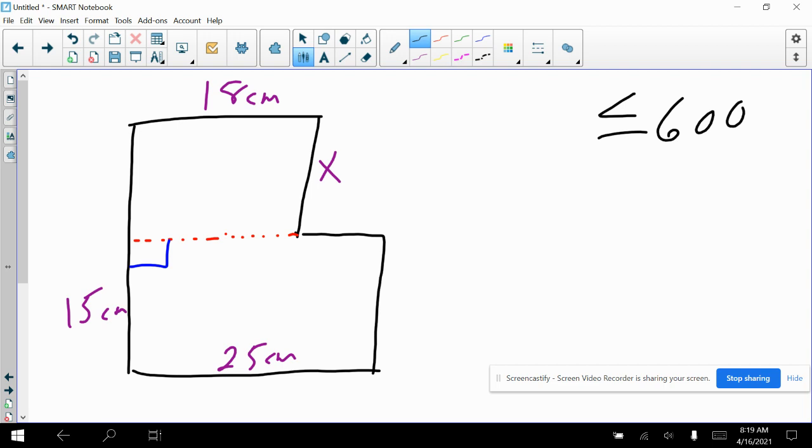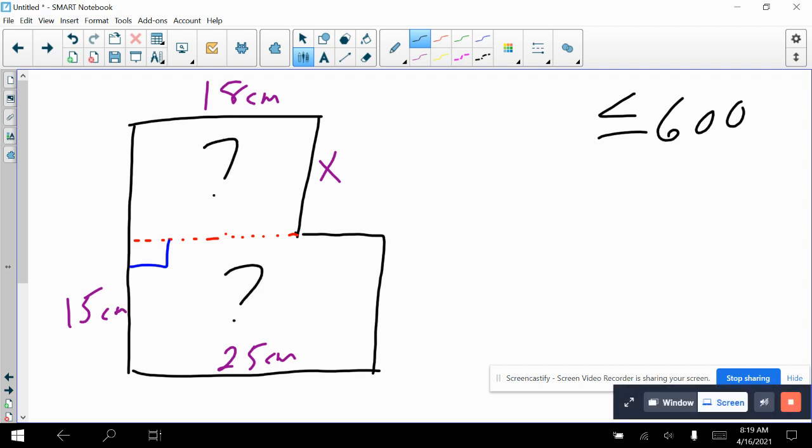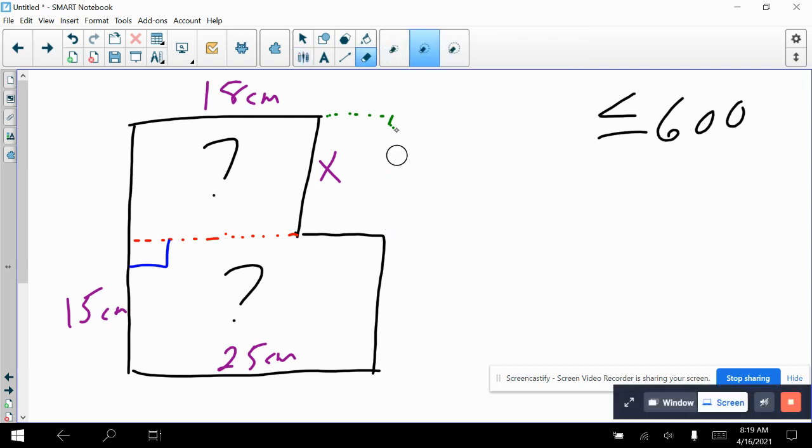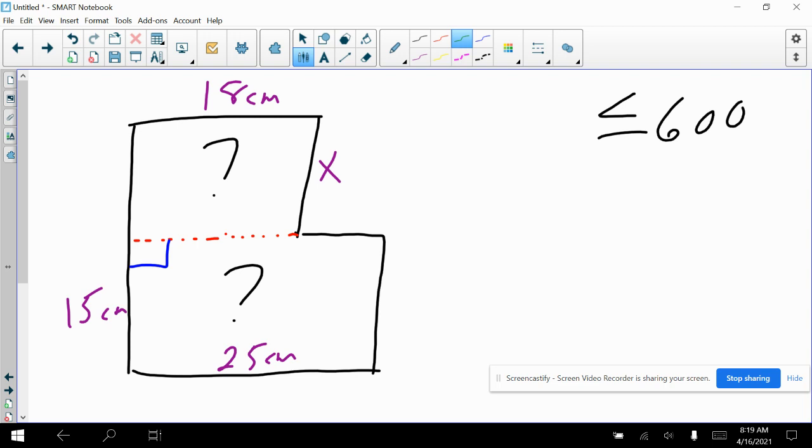So now on the left side here, we have to come up with a 2-step inequality to figure out the area of the figure. Well, it's not as easy because we don't have a complete square or rectangle, right? So in essence, we have 2 separate shapes, do we not? Yes? Right? Okay, so how do we find the upper rectangle?